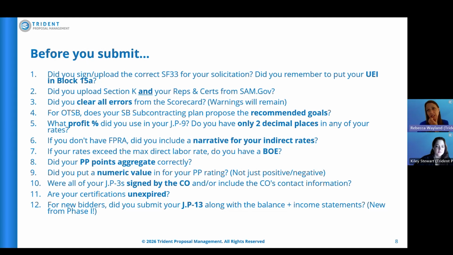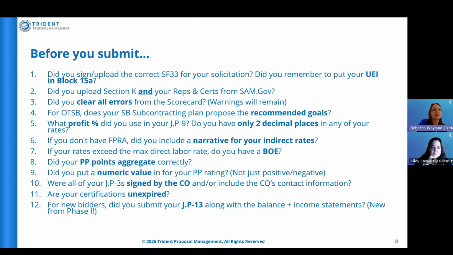And if we have some time at the end here, we can talk about real quickly how those are calculated. So just like I said, you'll see it on the scorecard because you'll be like, I think I'm short like 3 points that I thought I was going to get. That might be why. So go back into your project setup and just see, is there a number there for past performance or does it just say positive rating? Just remember that Symphony is used for multiple proposal submissions. So it might be that your preferences are stuck on the wrong solicitation.